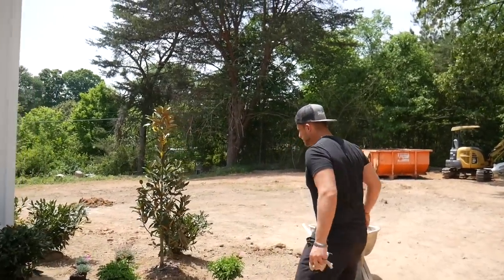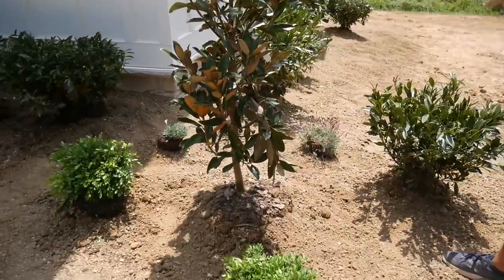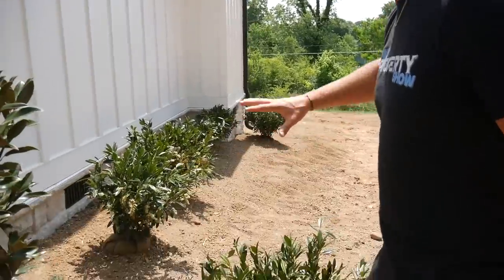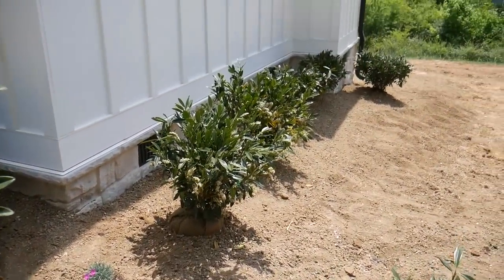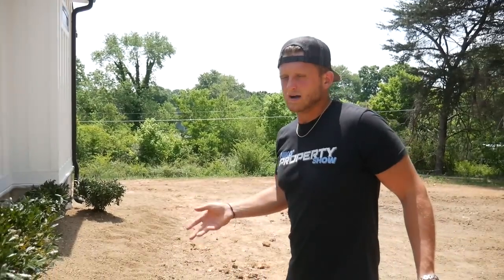And then just to show you, come over this way. We got this tree in the ground right here. That looks beautiful, and that's going to be nice. Then we've got some little flower areas in the background. And of course we've got all these Otto Luyken laurels, or however you say that. All these plants have crazy Latin names, I think, but they look amazing. Can't wait to get water on them. Can't wait to get mulch around here. Let's jump on the other side of the house and get straight to work.